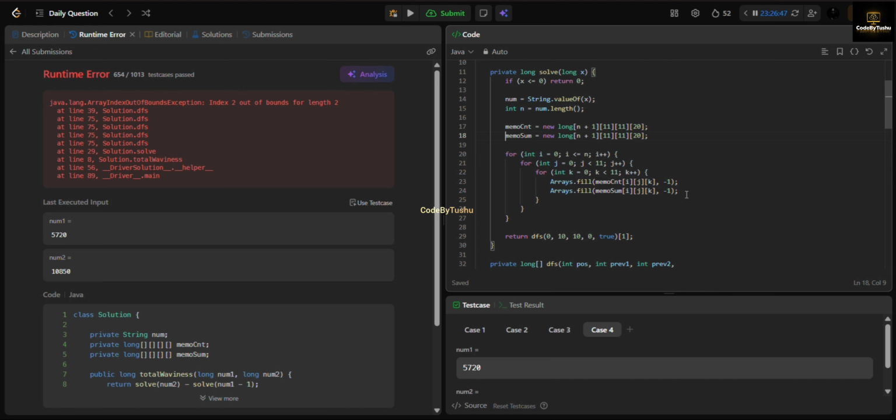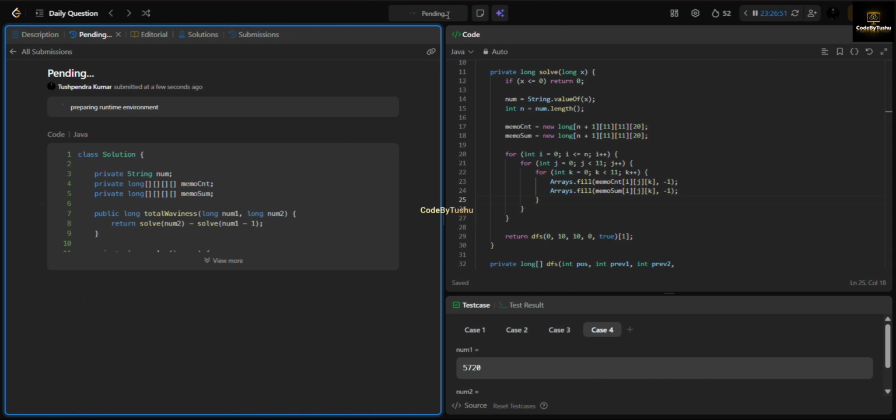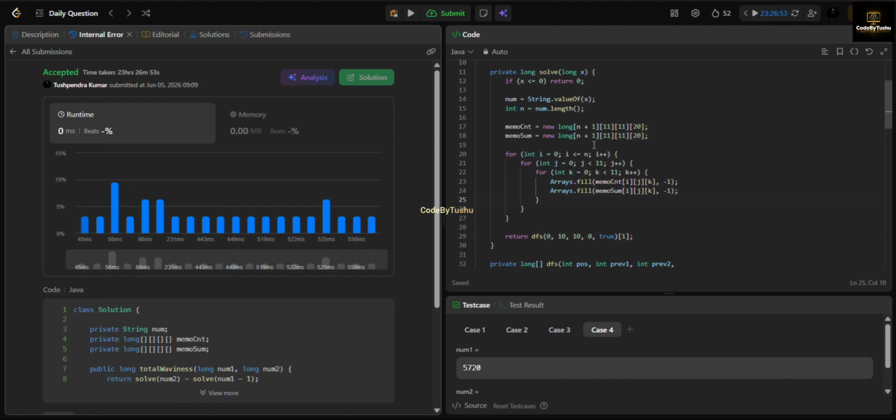So guys, code is complete, and save the code and submit the code, and we will wait, guys. So guys, code is correct now and complete. Thank you so much, guys, and click the cross button.